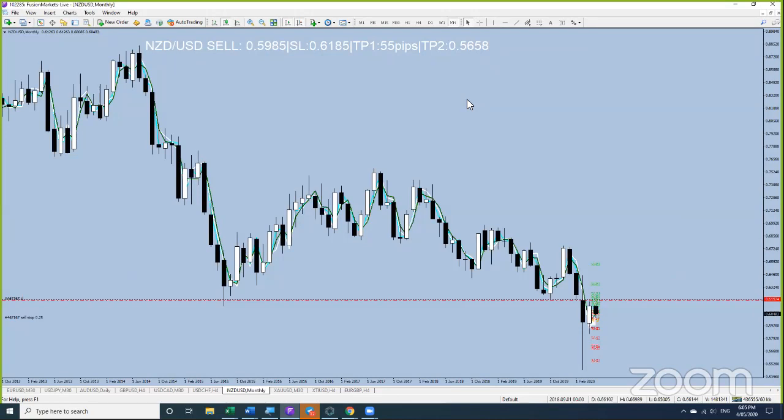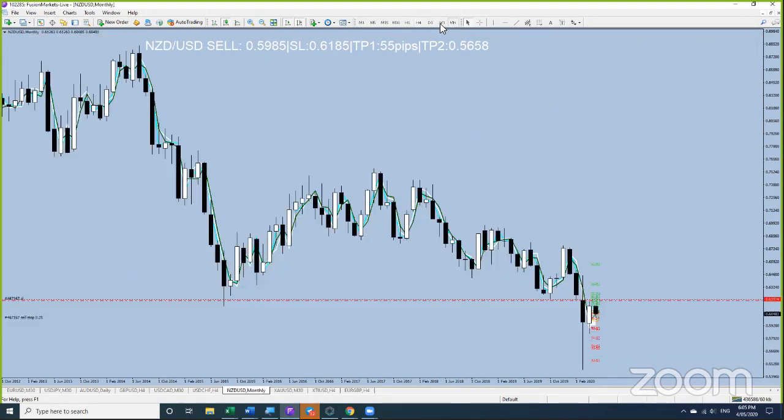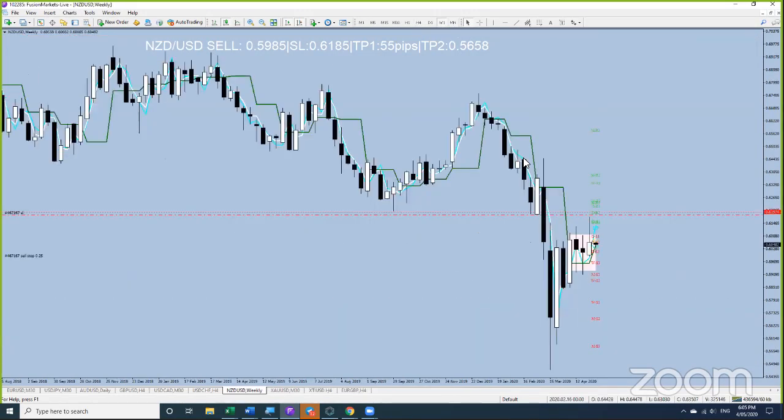Nice. Nice. The rationale behind the Kiwi dollar short. Sure. Okay, we're coming back inside a range, so that gives me an immediate bias short because I want to trade it down to the bottom, right? But that's not the reason for this trade. The reason for this trade is we're on a weekly chart here, still got a short bias. Why? Because we're getting lower highs and lower lows. So there's a trend. There's no question about that.